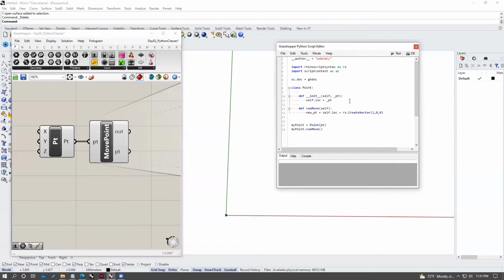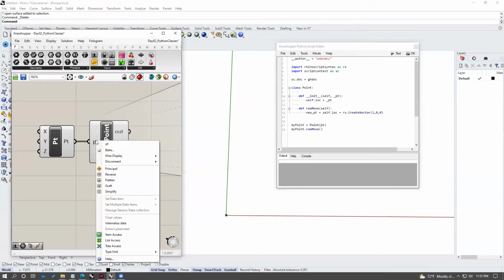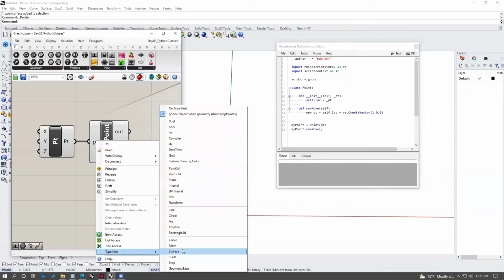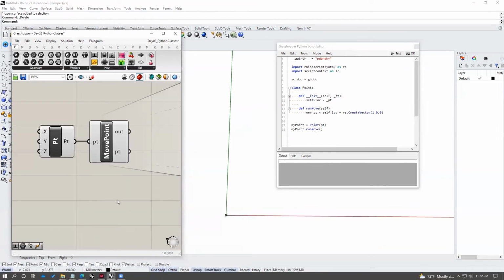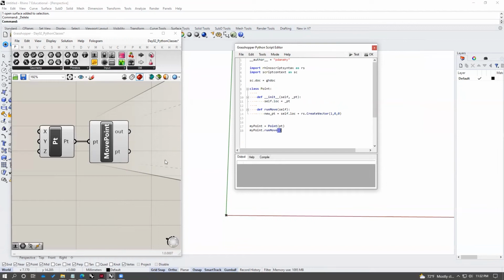Another way to solve this is to change the type hint on the input parameter in Grasshopper. If you right click on point, go down to type hint, and find Point3d, you'll know that we're feeding in Point3d into the Python script editor. Now we want to find a way to output this point, because right now our point is set to 0, 0, 0, which was the input point. If we don't want to confuse those, we can say out maybe. So now we should see that. Hit test again as null.